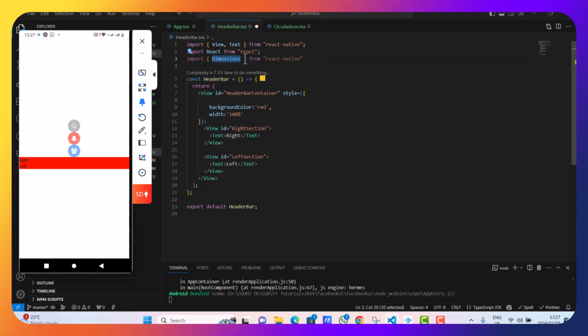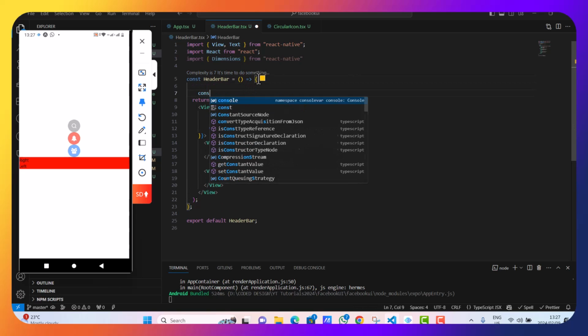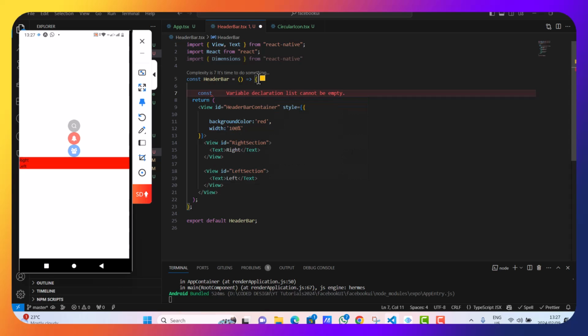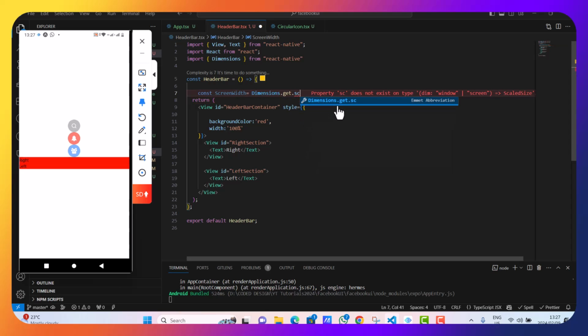Okay, let me copy this dimension. So we will go here and say const screenWidth equal to Dimensions.get, is it screen?